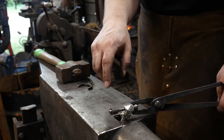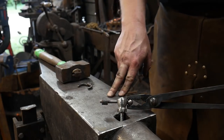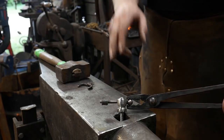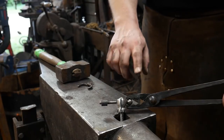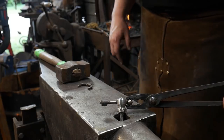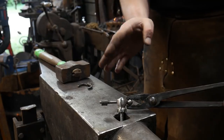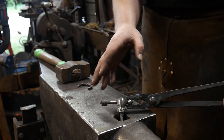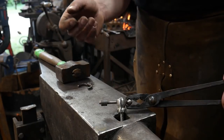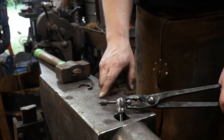It's a swedge block that goes in the hardy hole of your anvil, or it's an actual swedge block, or anything like that. Now, if you can make a swedge block, like I made this one over here on the coal forge, I've got a video on the channel about that. If you can make one small enough, you can actually set it right on the forge and you don't waste any heat coming from welding heat out of the fire right up to your swedge, give it a couple taps and right back in the fire. It allows you to forge weld small material like this much more efficiently. So that's what we'll be doing there.